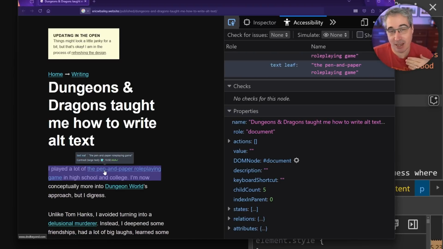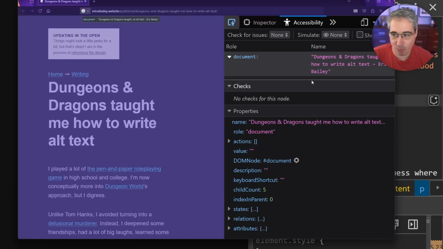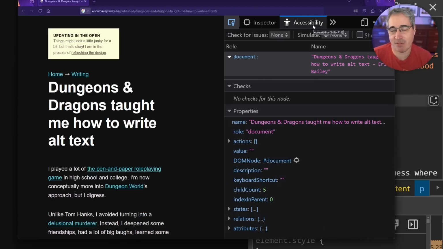So at least it gives you a little bit better of an idea versus the Chrome ones, where as soon as it's a background image, it just doesn't tell you anything. And there's a little bit more information. This accessibility tab in Firefox is quite good and can give you a lot more extra information on different things. So I would recommend checking it out if you do have Firefox installed.